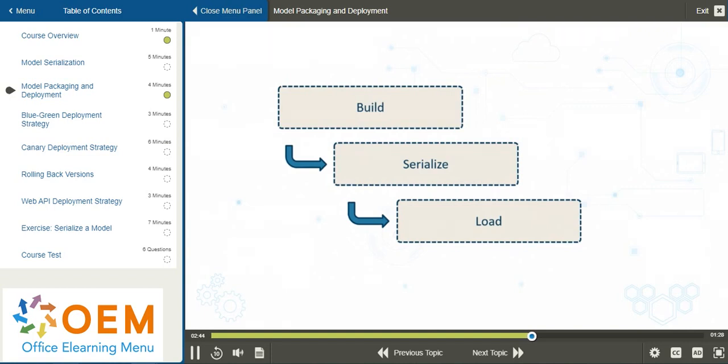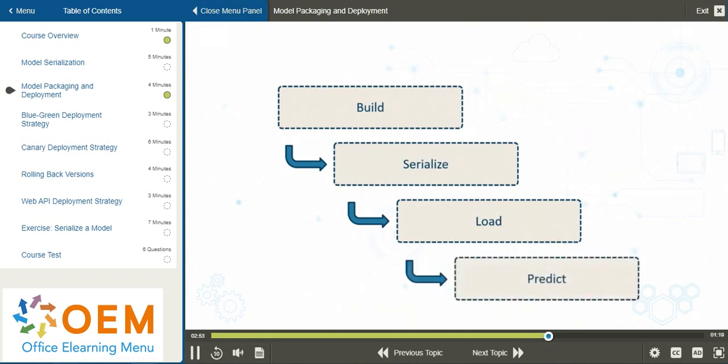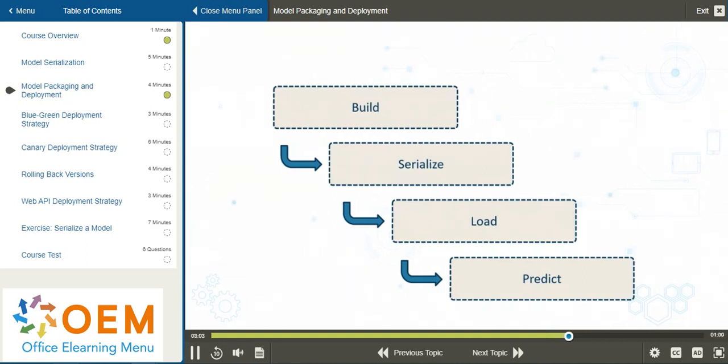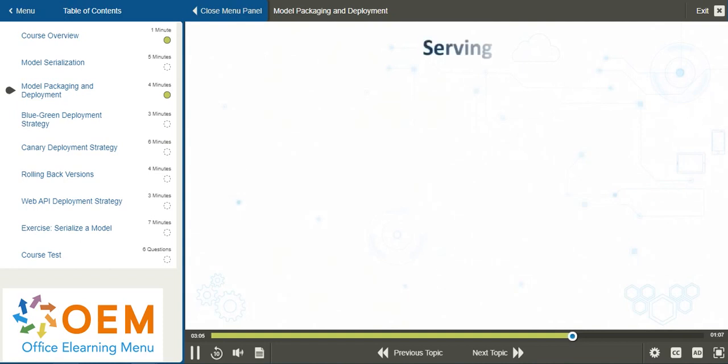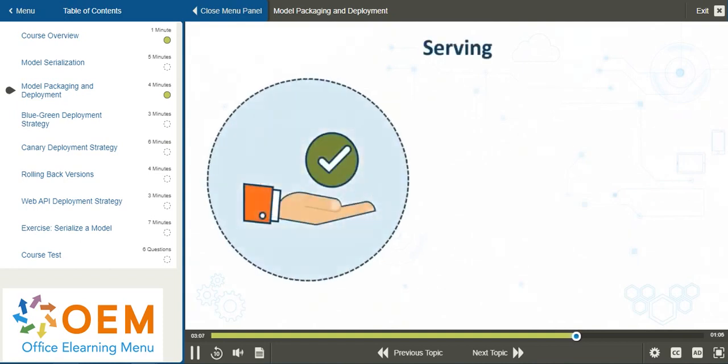I demonstrated an example of model serialization in the video titled Model Serialization. So that's what we're thinking about. In the back of our minds, that's the mental model of what's happening. So in deploying a model, this serialized instance of a model that we have in the form of a file gets loaded by an application and served in some way. Well, what do we talk about when we're talking about serving?